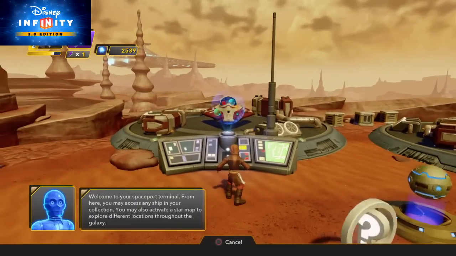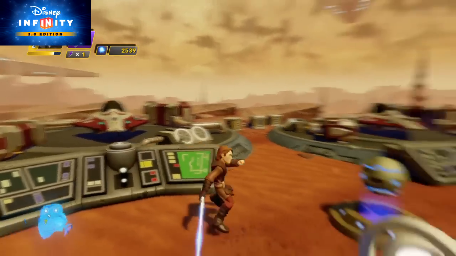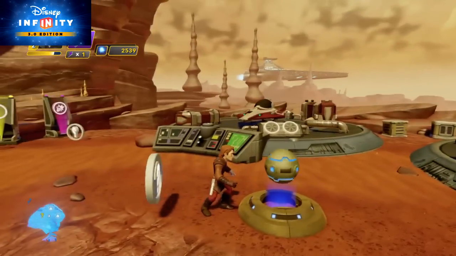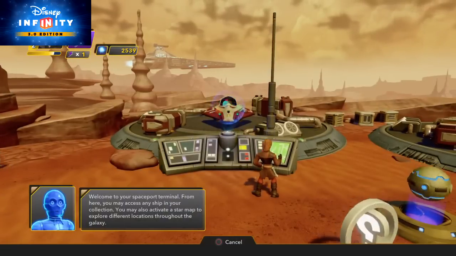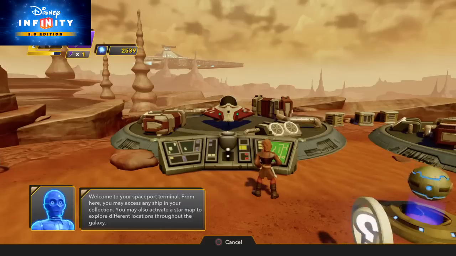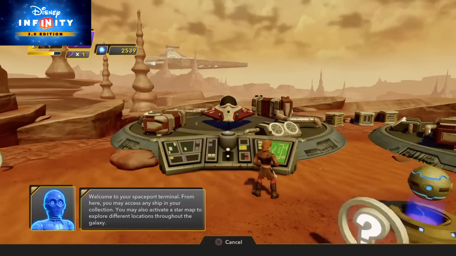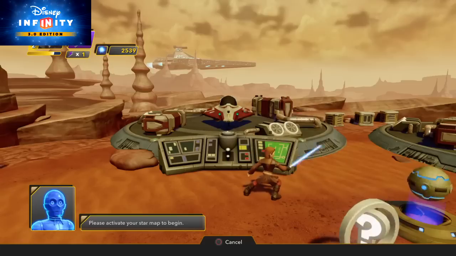Welcome to your spaceport terminal. From here, you may access any ship in your collection. You may also activate a star map to explore different locations throughout the galaxy. Please activate your star map to begin.